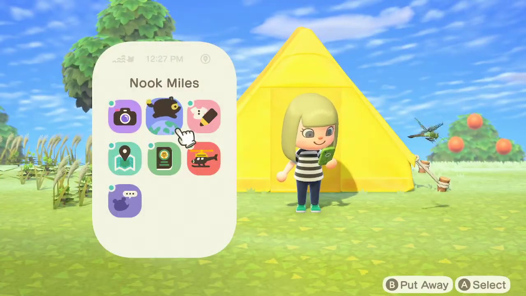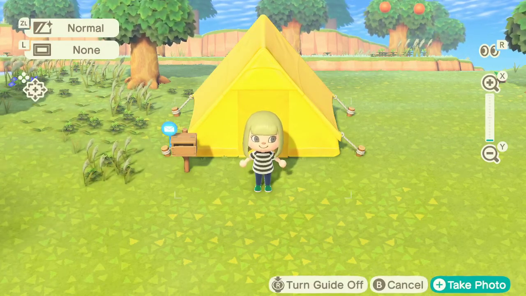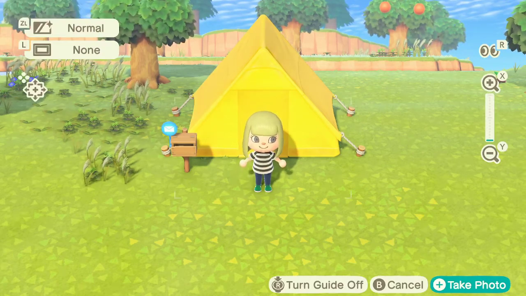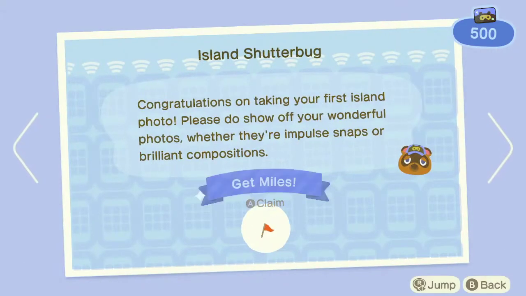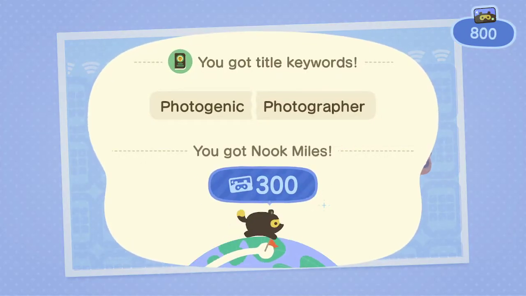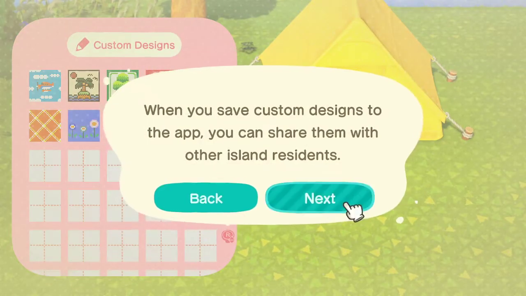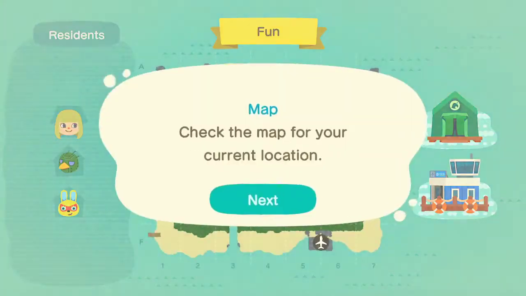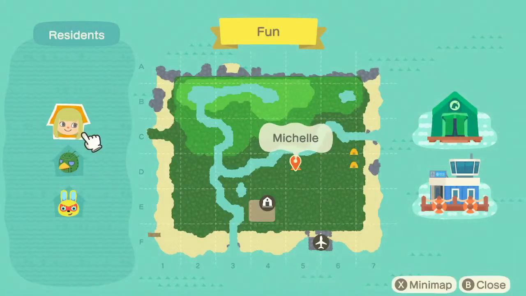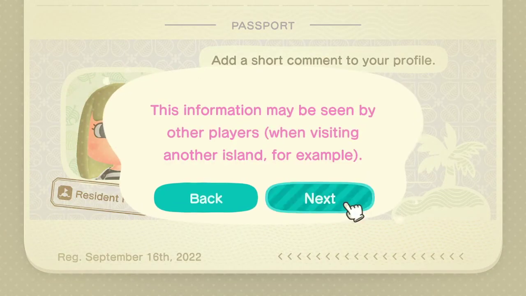Let's go ahead and take a photo, get some miles from that. Perfect. Oops. Island Shutterbug, 300. Just open everything up, get everything going, and then we will check our mail. All right, passport.